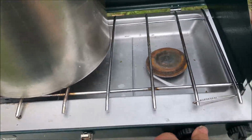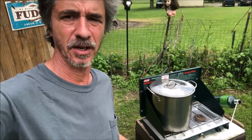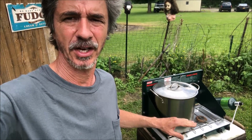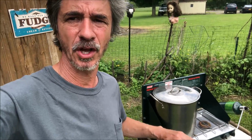It just came up to a boil. So, see the color? Now I'm gonna turn it down and simmer it for about 4 hours. Most of the time, because of the stove that I use, I'll turn it completely off and just let the chaga sit in there. I might turn it off for an hour and a half, and then turn it back on. Sort of like a crock pot, a real slow cook. I find that the longer the better.